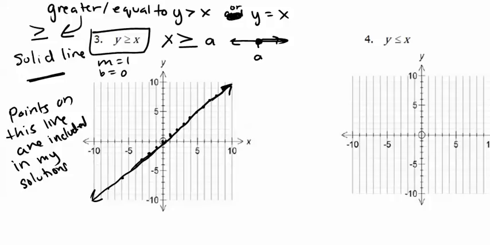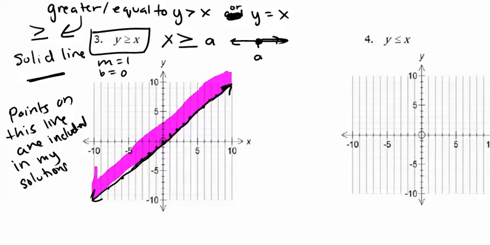Well, what other points are included in my solutions? Well, it's greater than or equal to, and we learned that when something is greater than or equal to, we shade above. Okay, so we call that the ceiling. So to shade above, greater than or equal to, it's all the points above the line. Okay, so all the points above the line, including the line. So I can draw my graph up to the line.